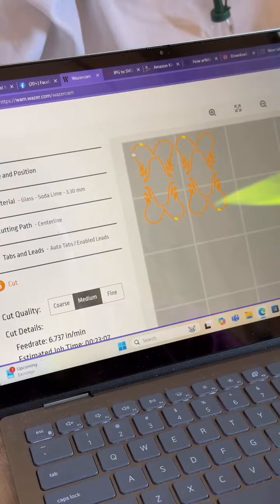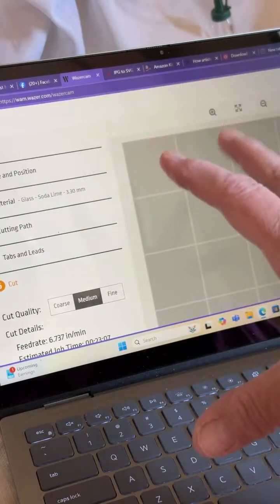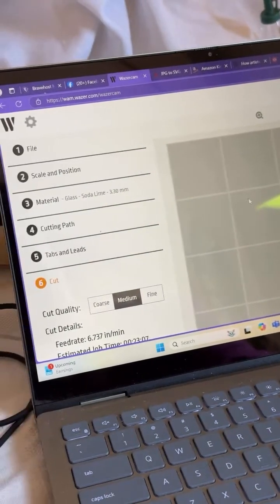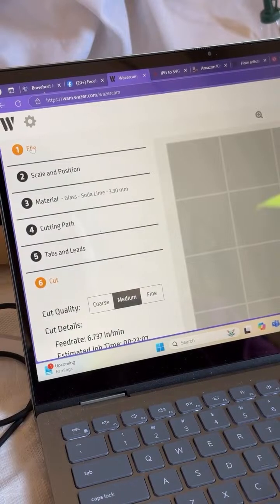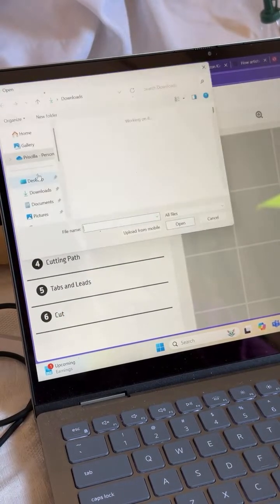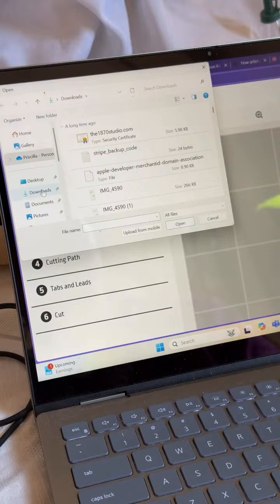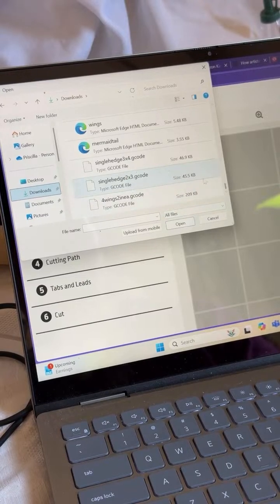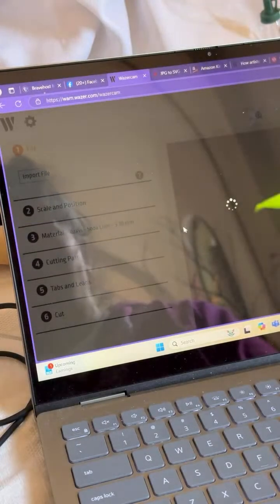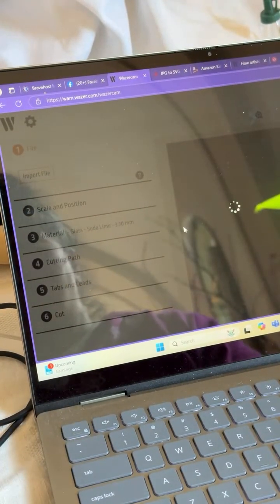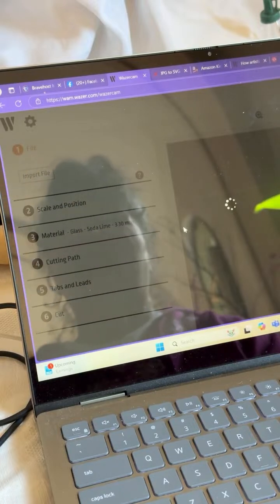Let's get our mermaid tail. Let's look at our mermaid tails. So we're gonna just delete these. You don't have to do anything else because we've already done that. But if I wanted to make a pair of bigger wings, I might do that at Christmas and make angels. I'm not sure. File. We're going to import our file. We're going to go to our downloads, and it'll be all the way at the bottom. Yeah, mermaid tail. Open.